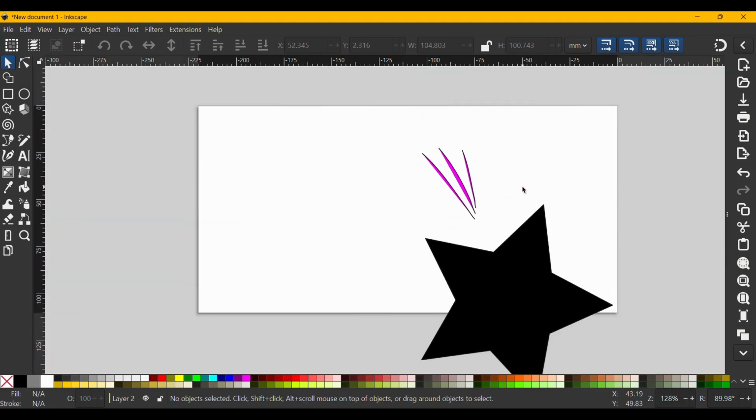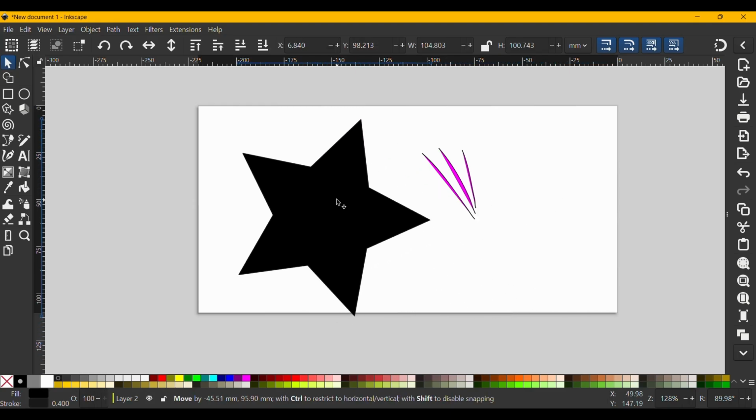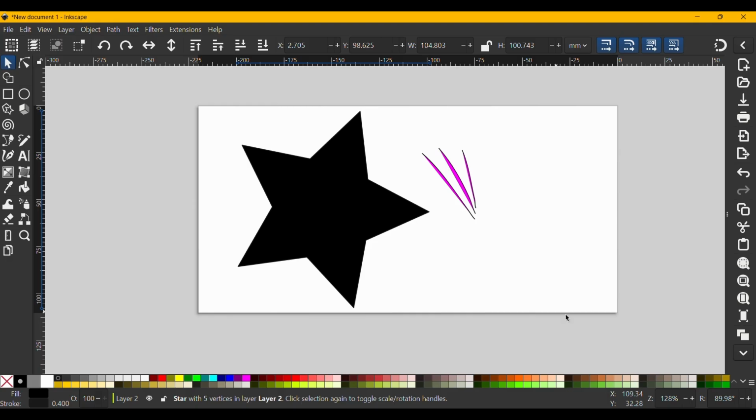Now, let's look at another method that allows you to set an exact rotation angle. This is useful when you want a precise orientation instead of rotating the canvas manually. Go to the bottom right corner of the Inkscape window and look at the status bar. In this area, you'll see information like the zoom percentage and a small field that shows the rotation value. This rotation field allows you to manually enter a number for the canvas angle. Click inside that rotation field and type a specific value.